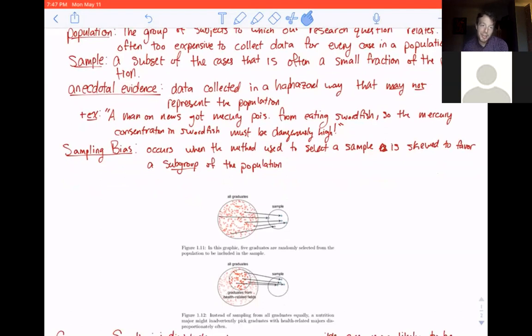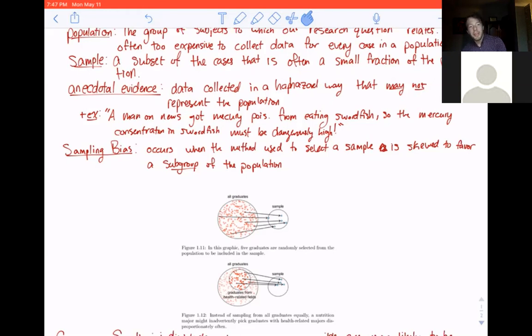And I have a funny little example here. A man on the news got mercury poisoning from eating swordfish. So the mercury concentration in swordfish must be dangerously high. I would hope all of you would see some of the issue here. Just because there is a single man who once got mercury poisoning and also ate swordfish does not mean that everyone who eats swordfish is going to get mercury poisoning, nor does it mean that swordfish themselves have an unusually high content of mercury.